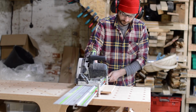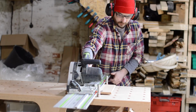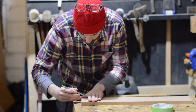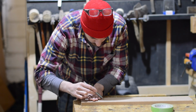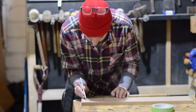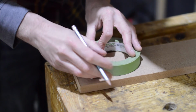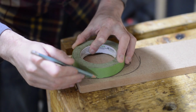Okay, it's the next day, and now I've got a hat on. I can now use the dogs on the track again just to clean up all the edges and get everything nice and level. I was worried this sled might pop off the track, so I want to keep pressure on it, so I need a handle. I'm roughly going to work out how big it needs to be around my hand and just very roughly freehand draw it. As you can tell, I'm terrible at freehand drawing. Good old masking tape is always handy to help get the curves.